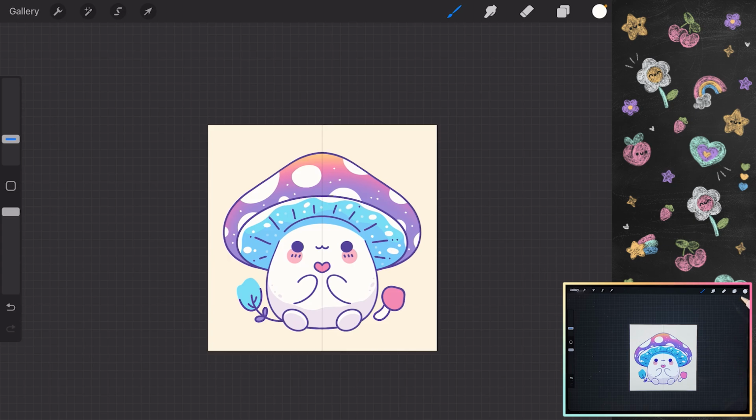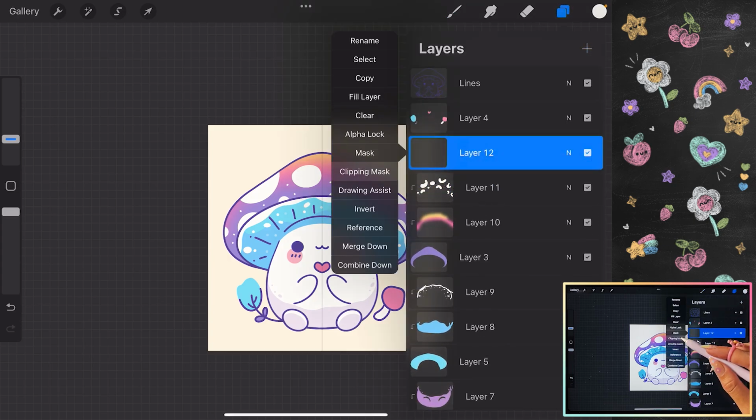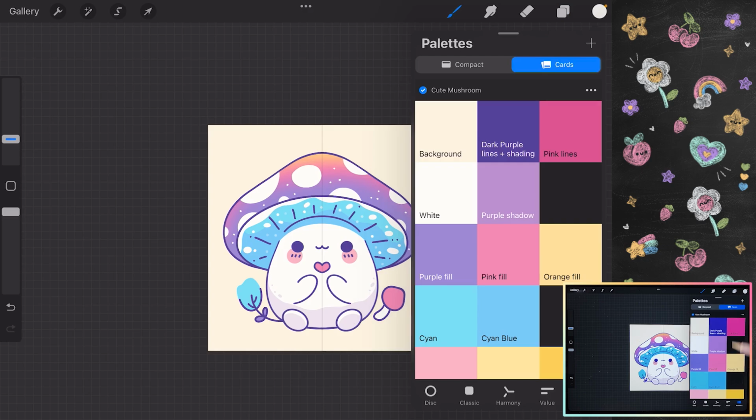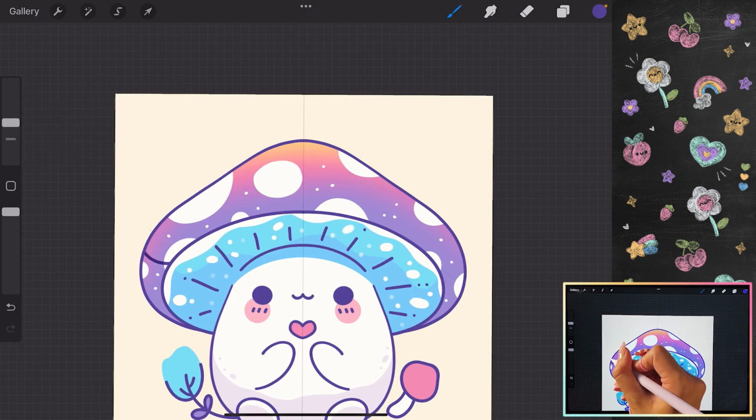Let's just start with the shadow. We will go again to our layers, we will create one more layer, tapping on it, selecting clipping mask, go into our N icon and changing blending mode to multiply. Then we are going to our color palettes and selecting dark purple lines plus shading. And we will go to the sides, to these tips, and we will start creating the curves like that. When you have the curve, then manually go underneath it and recolor the rest of the area. And do the same on the opposite side too.